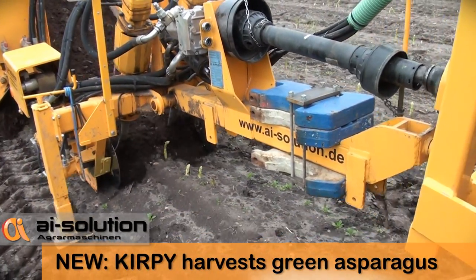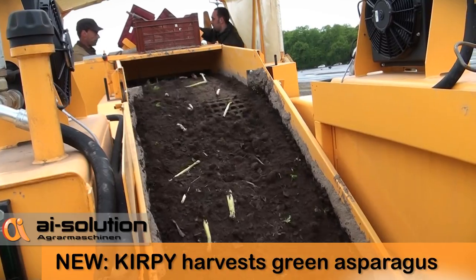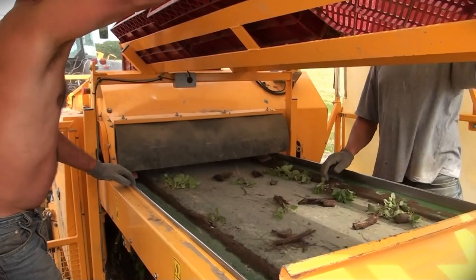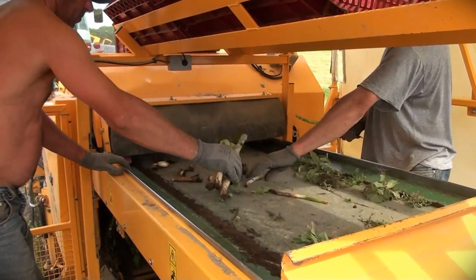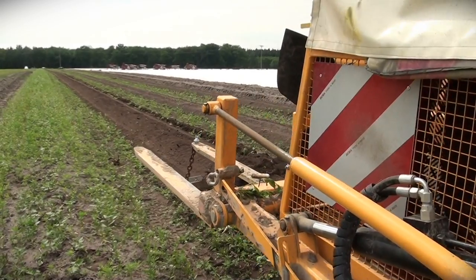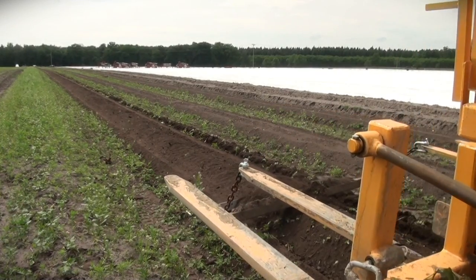Additionally, the Kirpy is used to harvest green asparagus. Besides the efficient and cost-effective harvest, the weed and pest problems could be eradicated. With the equipment accessory, you form an ideal bed for green asparagus.